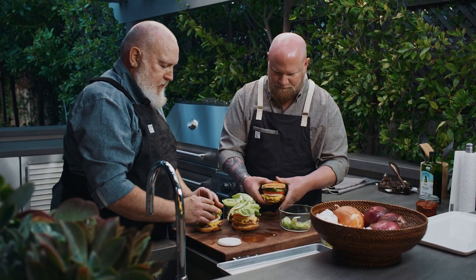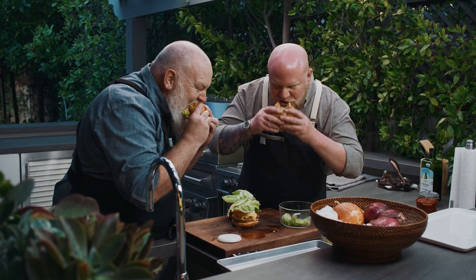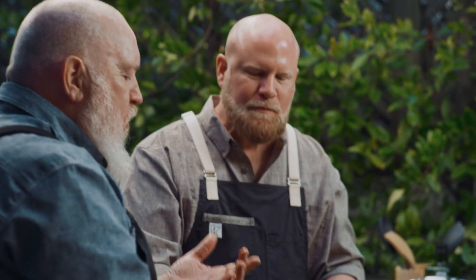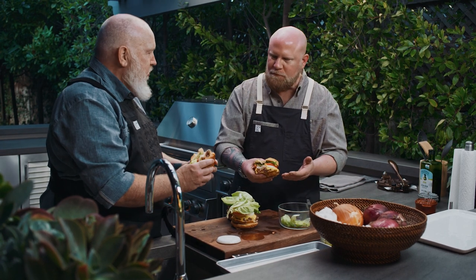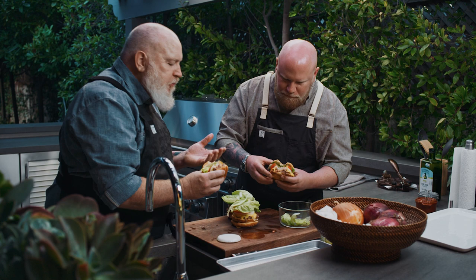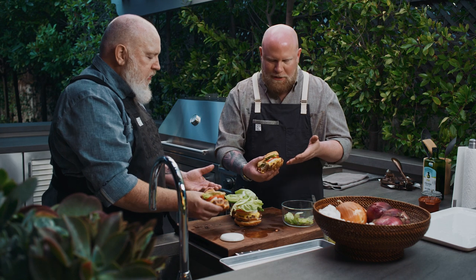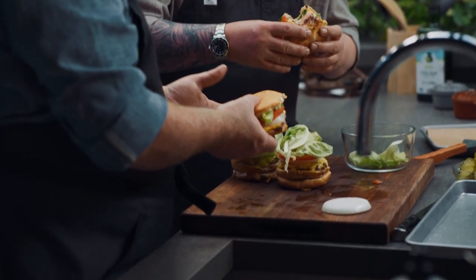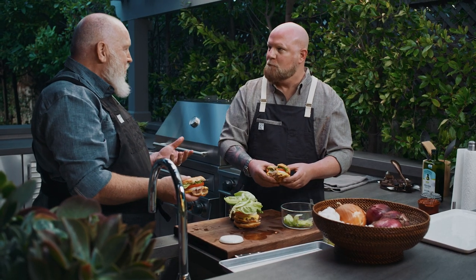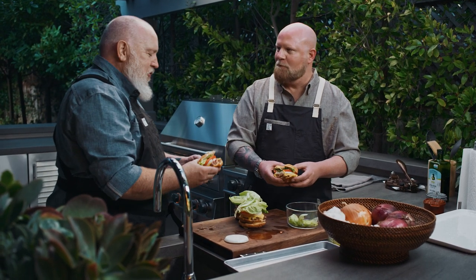Let's give these a taste. These are really good — delicious. I love what that mustard does, just a little bit of tang and it helps with the crust. Yeah, that 80-20 is dripping down your elbows — that's when you know it's a good burger. Well, we've done two totally different kinds of burgers on two different grill surfaces: one with gas and a flat top, and one with a ripping charcoal fire on a veggie surface. Just delicious — you can't go wrong with either one.